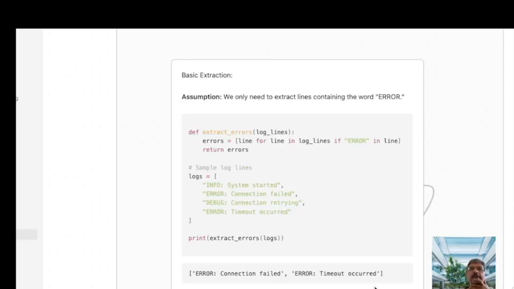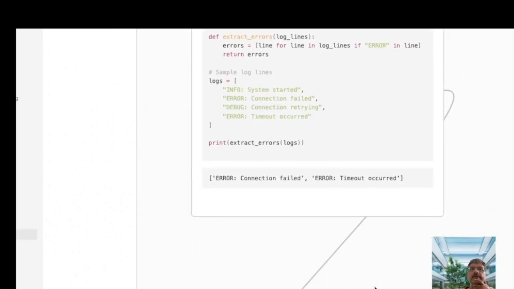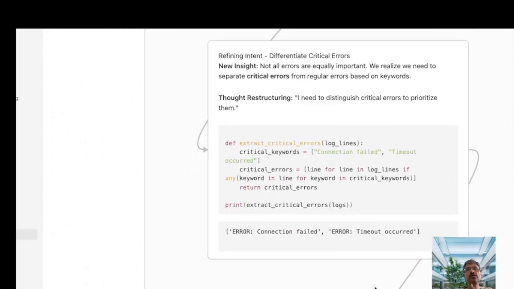So once you implement this, you realize that you are not looking for all kinds of errors. You want to discover the critical errors. So you want to prioritize discovering the critical errors, and so you go back and modify that function. Now, how do you identify the critical error? They have specific phrases, and now your code evolves to just look at those phrases, and the output now only has error lines which contain those phrases.